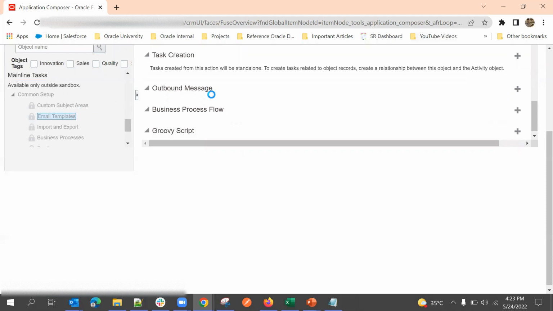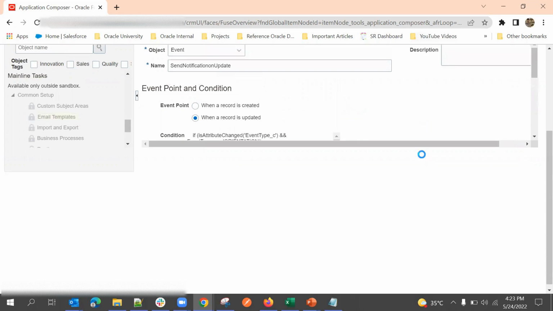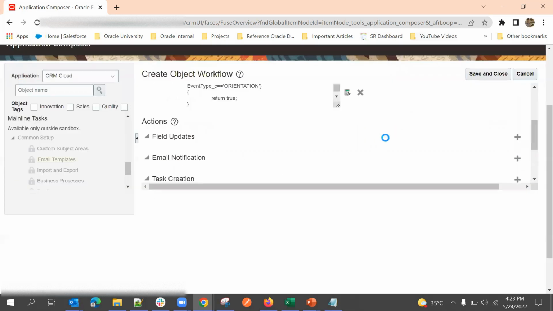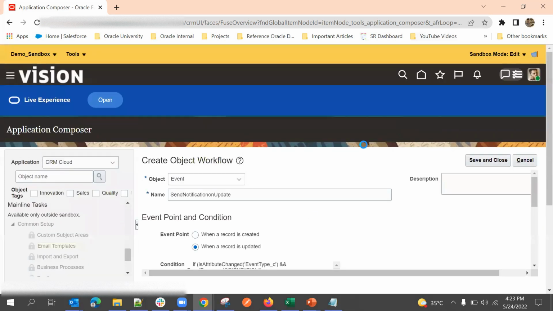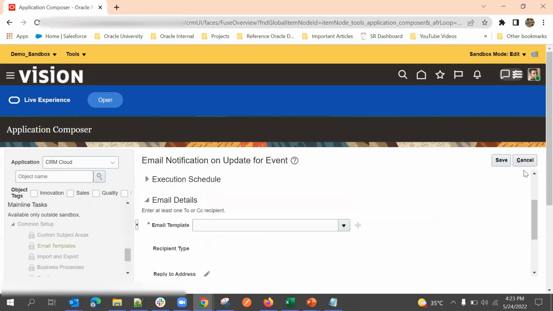So that's why we can create email templates only without sandbox. First, I'll see, is there any template? There are no templates.